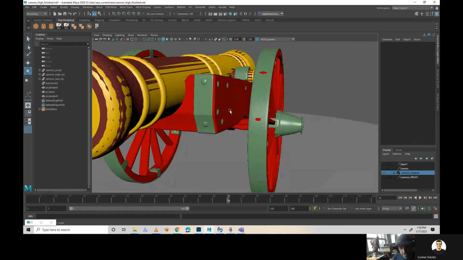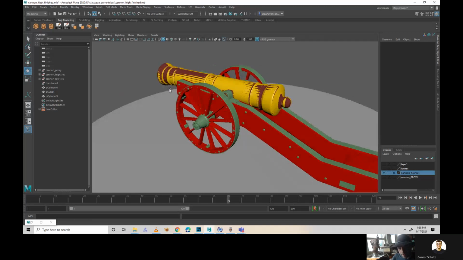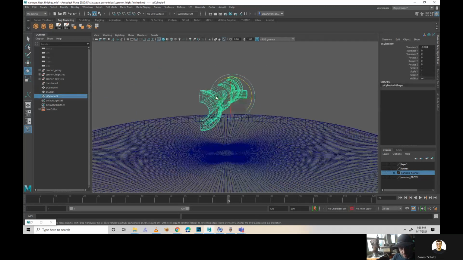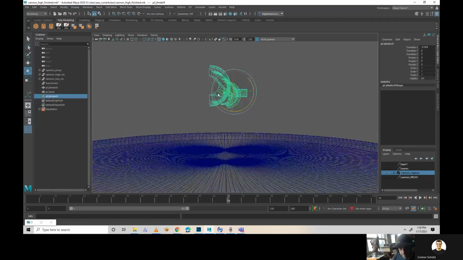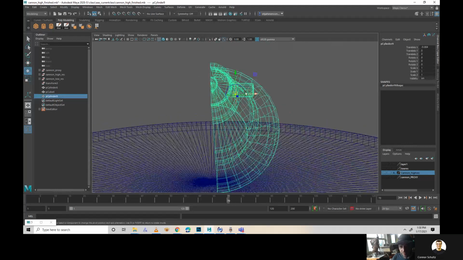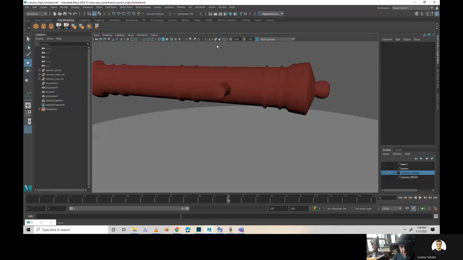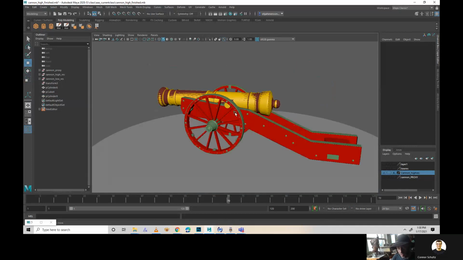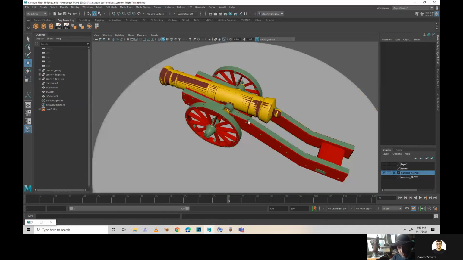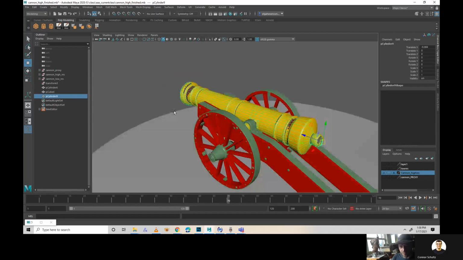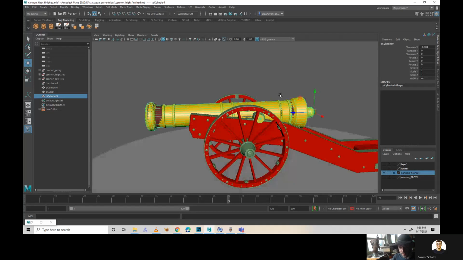Okay, so the cannon part does kind of end up being the most complicated. I am going to mirror this. Actually, I don't need to really mirror the UVs, but that is often a reason why I wait to mirror, because the UVs sometimes are mirrored. In this case, I think I'm only going to make one chassis and one wheel, but the cannon itself will not be mirrored as far as the UVs. It's going to be 100% unique UVs over the whole thing.